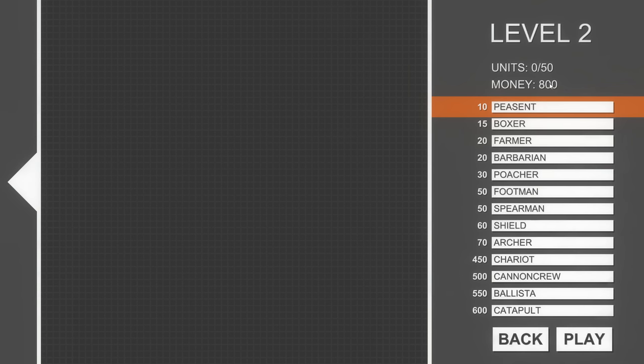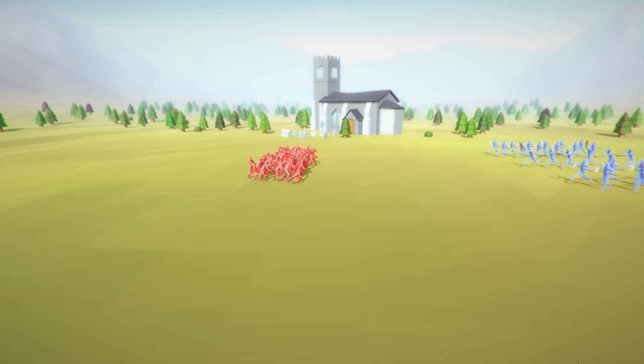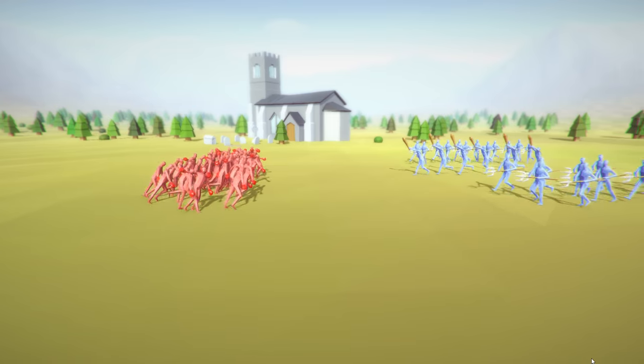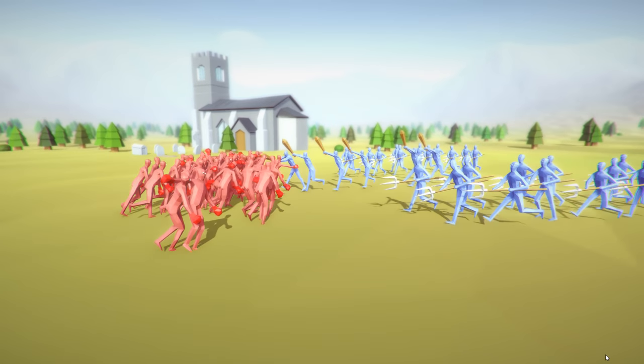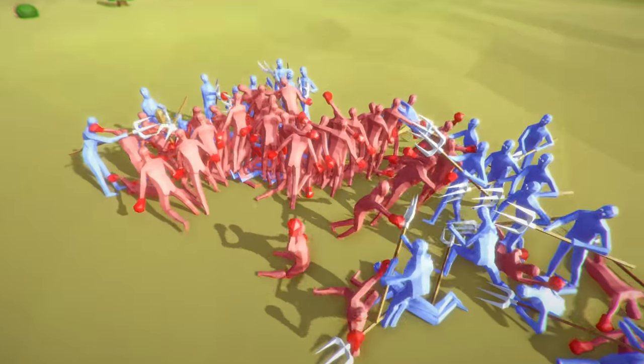Okay, we've got 800 money this time and 50 units. Oh boy. That means we could do everyone a boxer. How does this sound? Should we just do everyone a boxer? Yeah. Let's try that. Okay, they actually have boxing gloves. Oh yeah, boxing gloves versus pitchforks and clubs. This is going to be beneficial to everyone involved. Oh, they're going to win too!